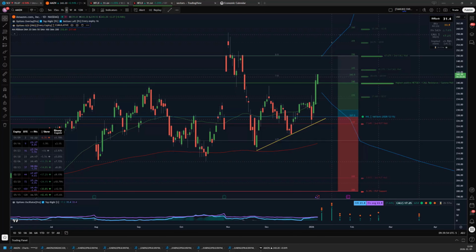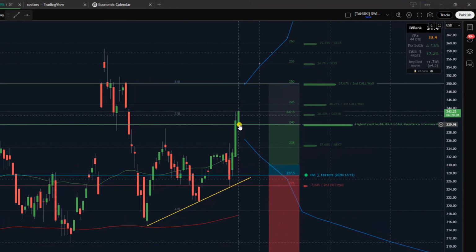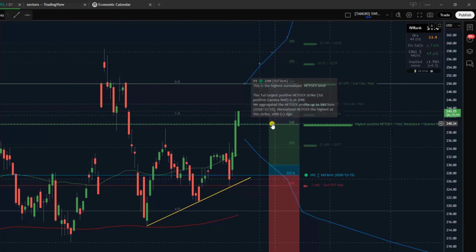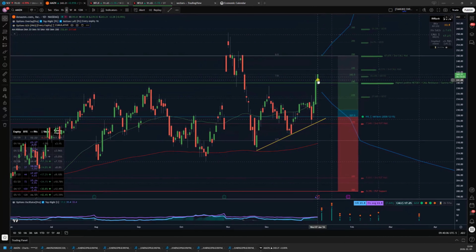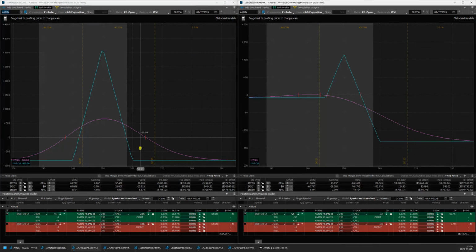I started this simulation yesterday, and as you can tell from the daily chart, the price of Amazon went above the core resistance line, the 240 line, and right now it's a little bit of a squeeze pattern on the upside. Let's compare the two positions, and I will show you what I changed since yesterday. I mean, not in terms of adjustment, but the comparability of the two positions.